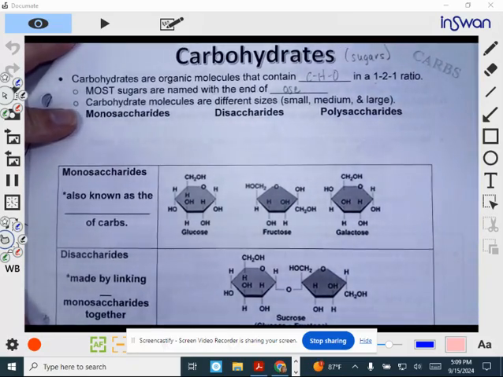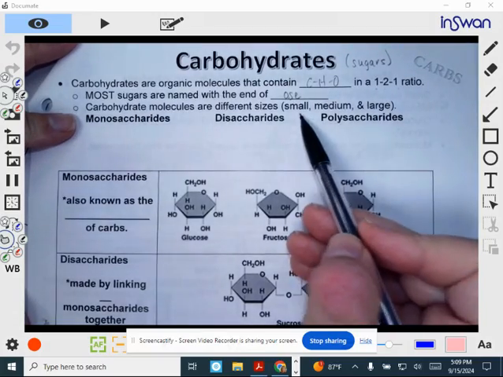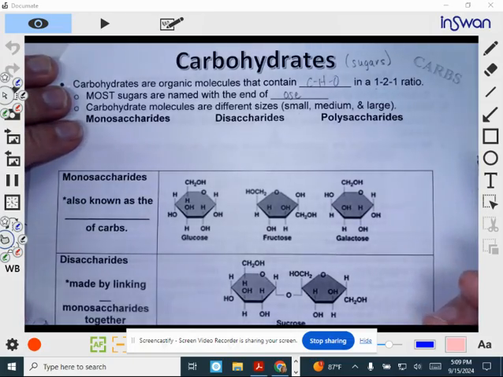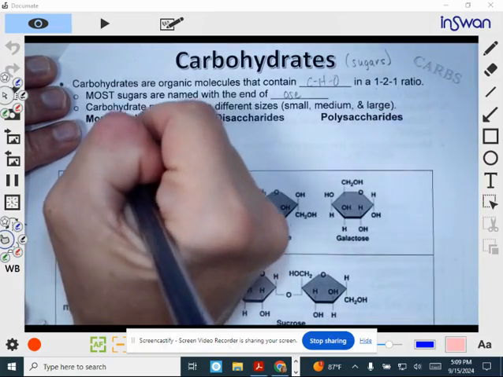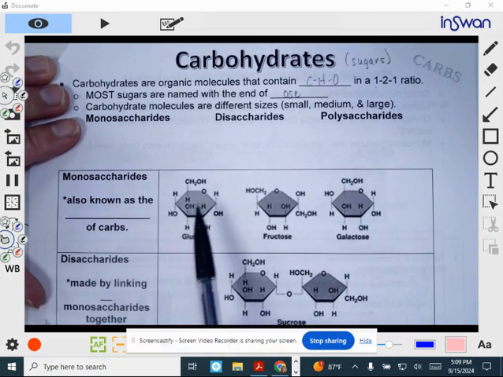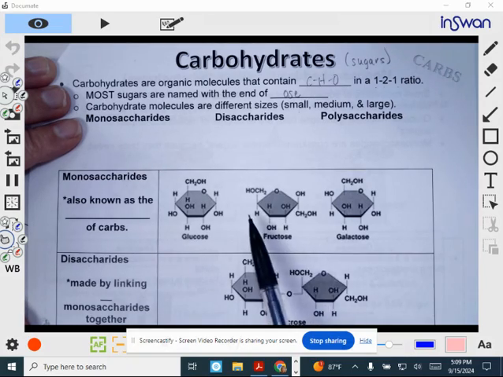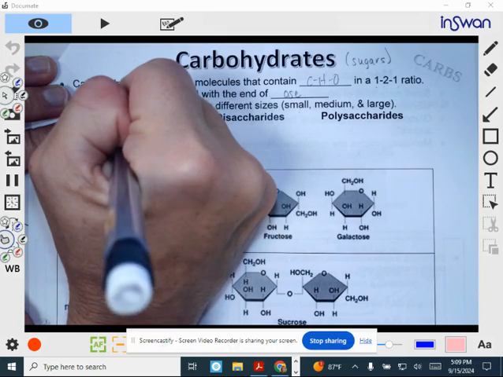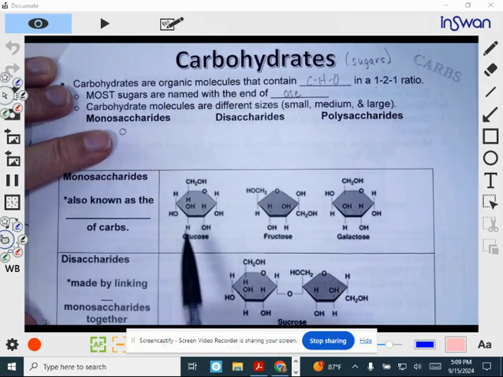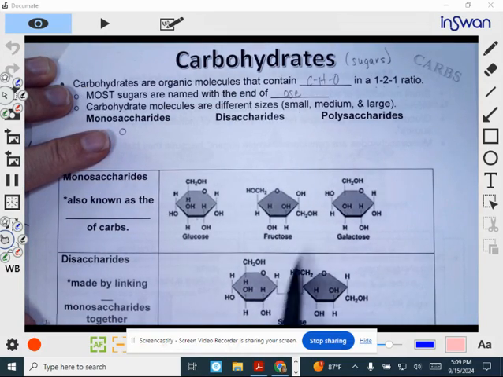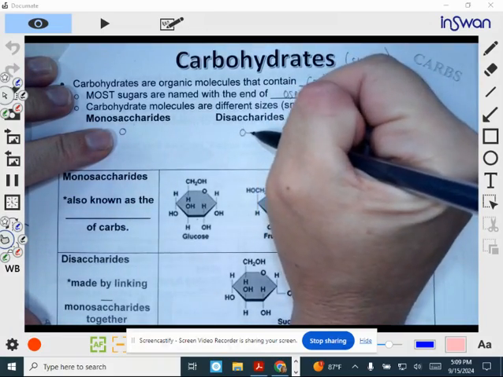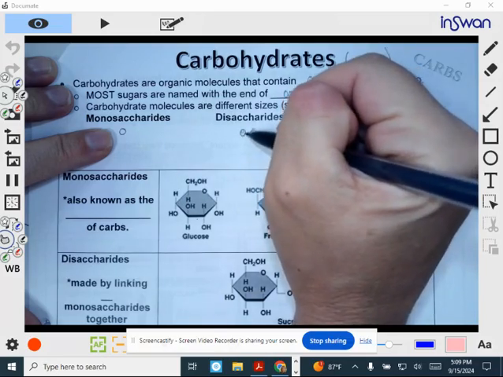Now, when it comes to your carbs, you might think of there being small carbs, a little bit larger, and then really, really big carbs. The small molecules are called the monosaccharides. Monosaccharides look like hexagons or pentagons, but instead of drawing those shapes, I'm just going to represent them as a little circle. So monosaccharides are just one small molecule, like you see here: glucose, fructose, and galactose. But we can put them together, and that's going to create bigger carbohydrates.